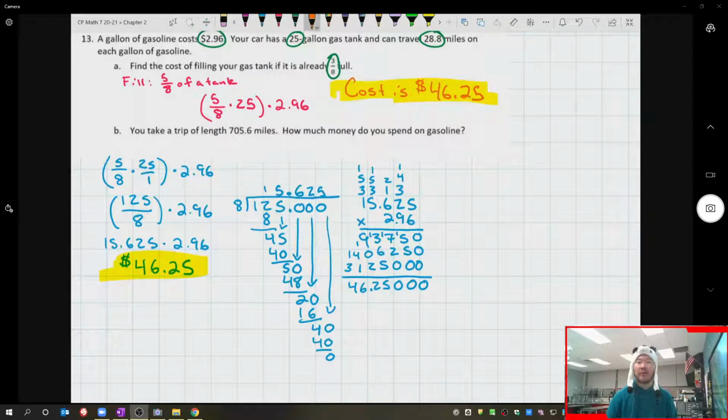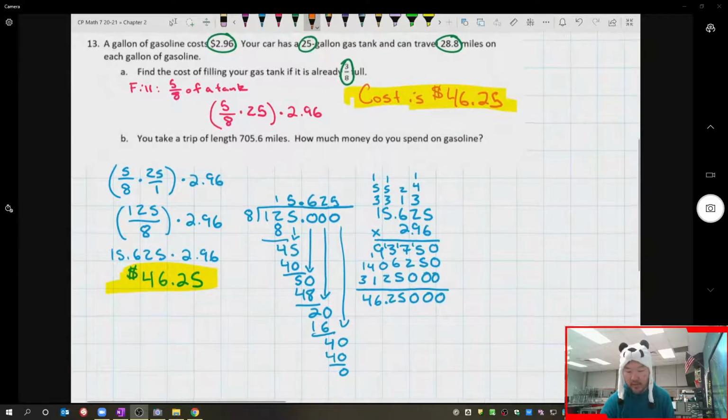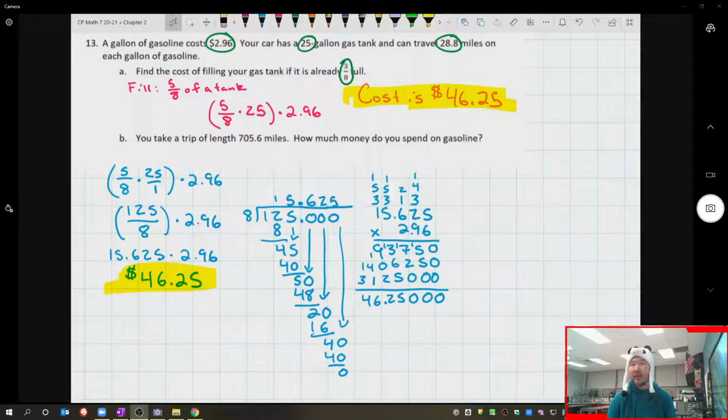All right, students, you see the answer key. Now, one thing about this problem is that the setup, 5/8 times 25 times 296, which I just previously explained, is not too bad. But it's the scratch work that requires you to be hyper organized and super, super neat about your work, or you'll lose track of things, okay?